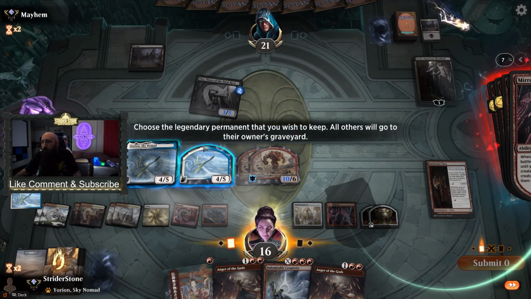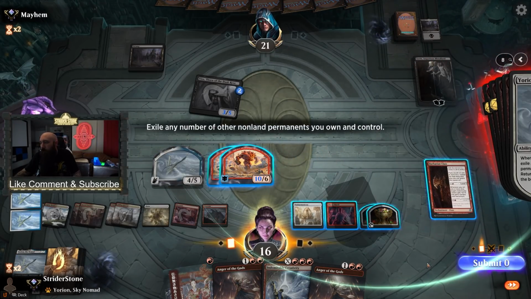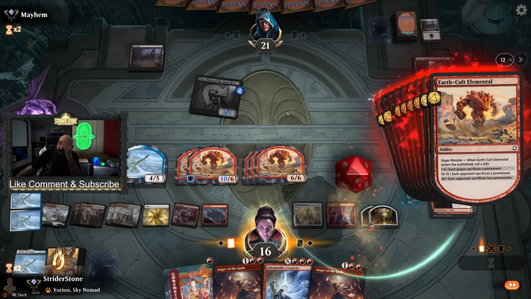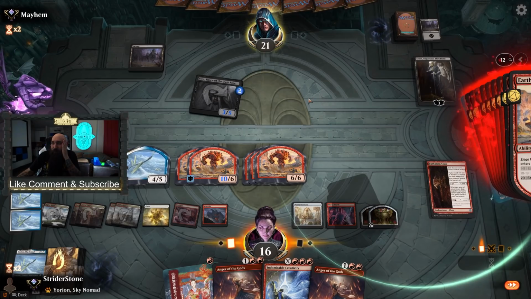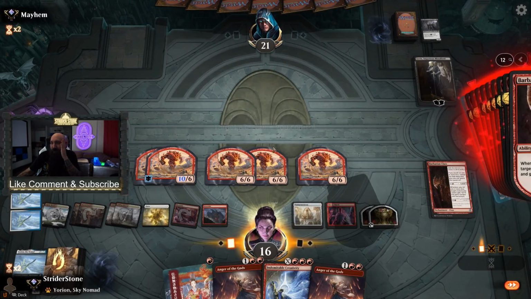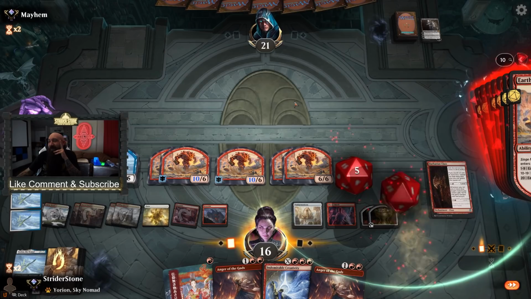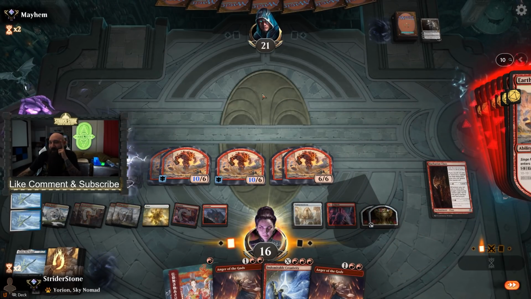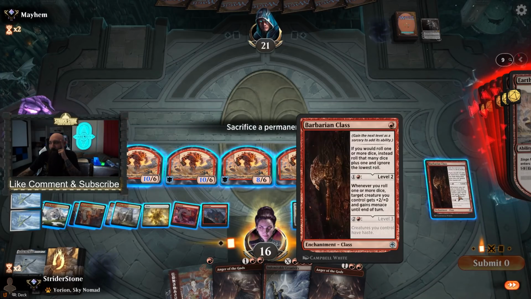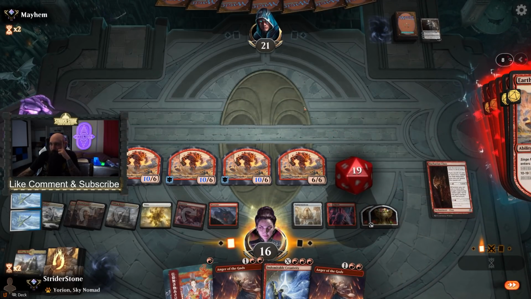Beautiful. Alright, we got 20. Sacrifice 2 permanents. Alright, sacrifice another permanent. Oh no. Oh my god. 19, okay. Sacrifice more permanents.